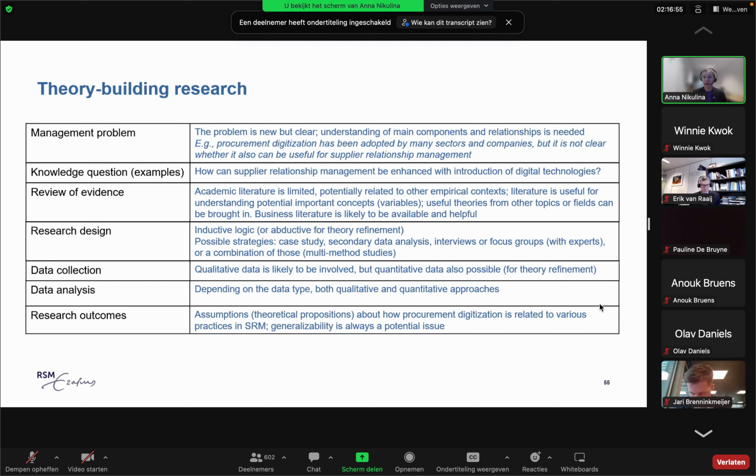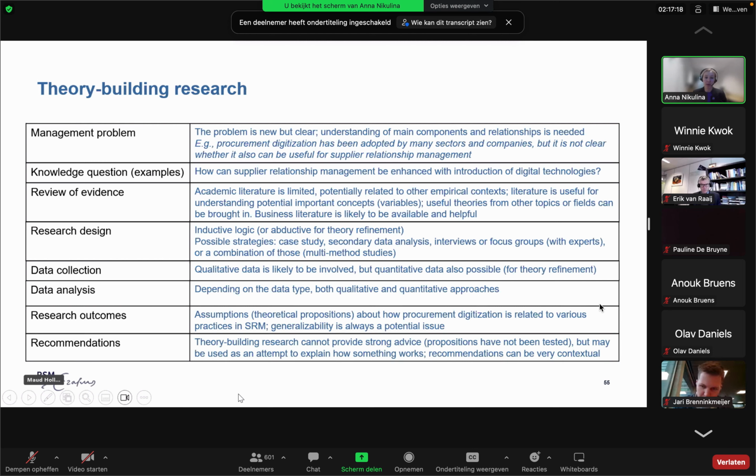You cannot generalize to all possible organization types if you do qualitative research. If you do research in, for example, the food industry, it may not relate to car manufacturers. If you do research in small organizations, it may not always be relevant for very big ones. So there are limitations to how far this knowledge applies. And when you talk about recommendations to management, again, we are not yet able to provide strong advice because you have just assumptions. The propositions that you develop in theory are yet to be tested in the next steps.